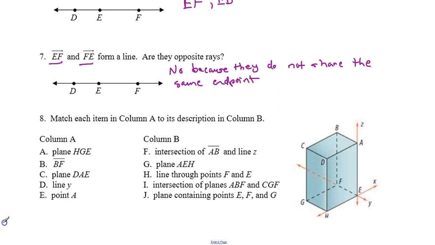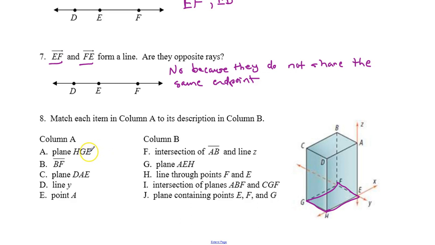Okay. All right. Now we're going to match some of these. So this here is what I was talking about when I said we have a rectangular prism. Here's kind of a classroom type scenario that we can think about to help us match it up. So first of all, we have A says plane HGE. So let's figure out what is plane HGE. And plane HGE is actually what I would call the bottom of this box. Now it includes F, but we only needed 3 points to do it.